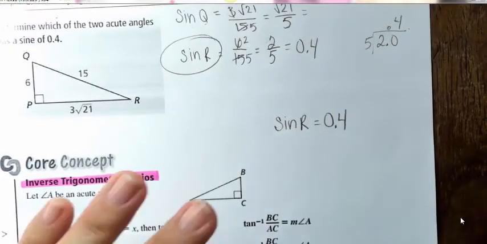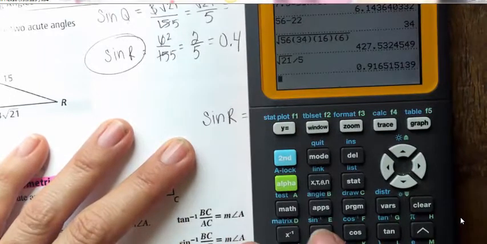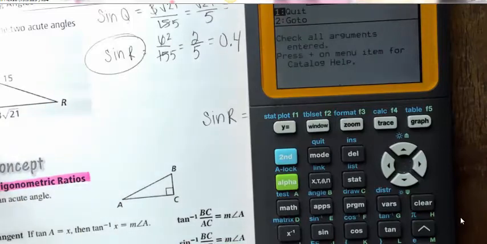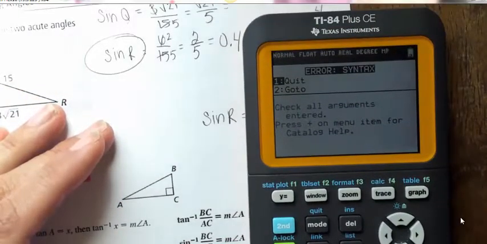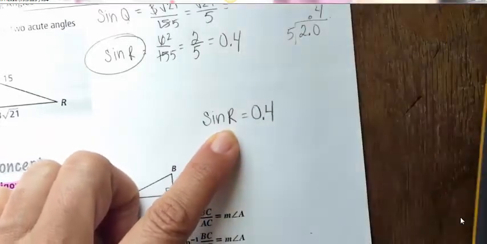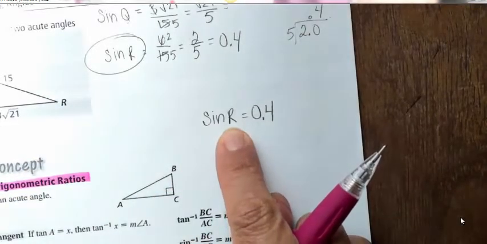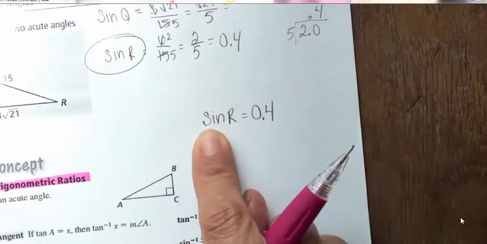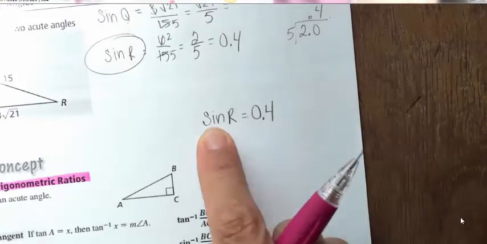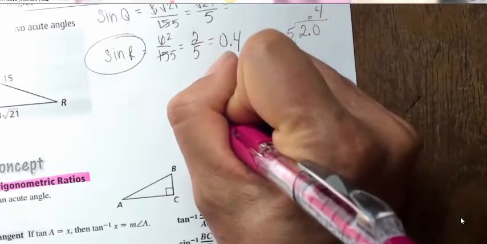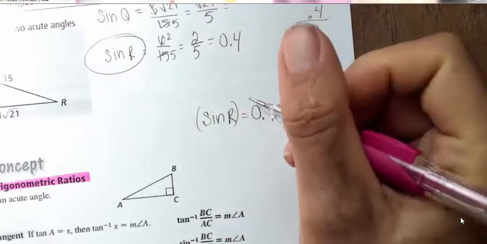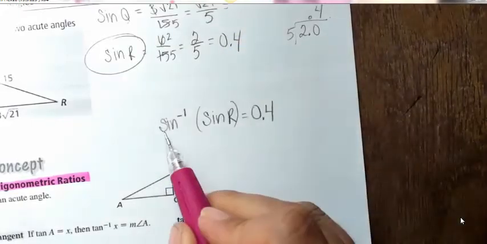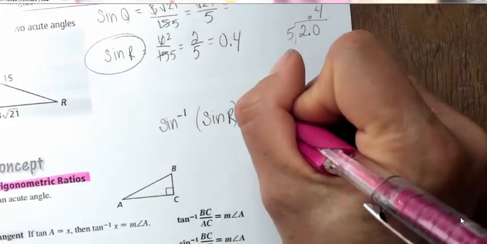It doesn't exist. Let me prove that to you. If you go in here and you just type in sine and you don't put anything in the input, you get an error. See that error? It's because you did it wrong. Sine always has to have an input. Well, the only way that we can get the input all by itself is if we undo the sine function. And the only way to do that is to do the sine inverse of both sides. Now, the way that we represent inverse is we put a little -1. So this means sine inverse. And we do that to both sides.